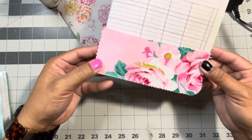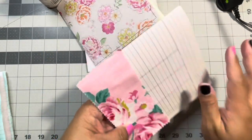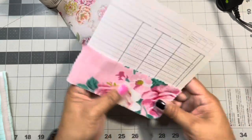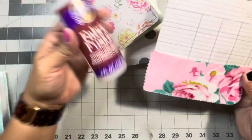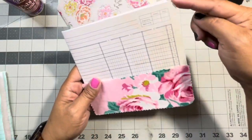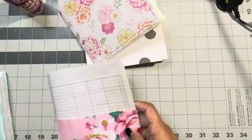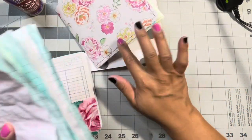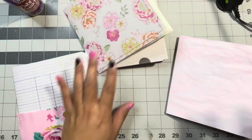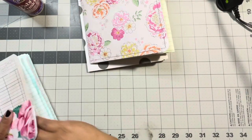I also glued on more fabric onto the front of this little scrap paper. And I used the same glue to attach the fabric to the paper. I also used a corner chopper to round my corners. This one I just folded down. I rounded all four corners. So that is what I did with the other two. They're the same. Actually, I take it back. No, the other two. Let me put this back so I don't get them all mixed up.